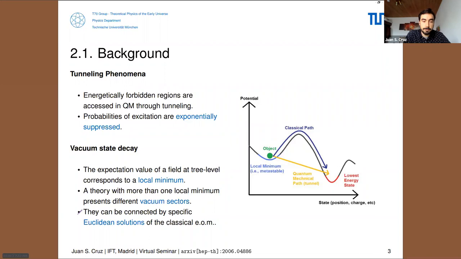This is what we will be calling vacuum sectors, essentially. The higher one we refer to as the false vacuum, and the lower one is what we would call the true vacuum. So what we will try to compute is the decay rate of going from here to here, but in the scalar potential in some model. The way we do these computations relies heavily on Euclidean solutions and a Euclidean version of the theory. To be able to employ a path integral and project out the lowest state, we will need to deal with a Euclidean version of the model. So first question, how do we produce this true vacuum?